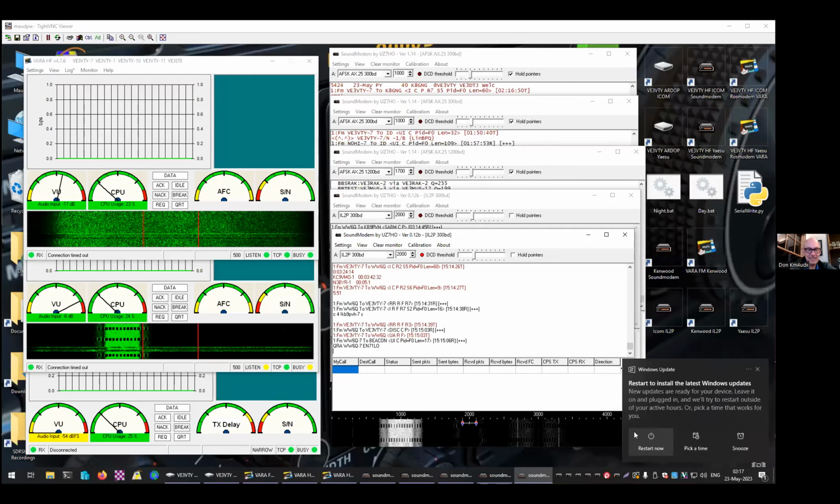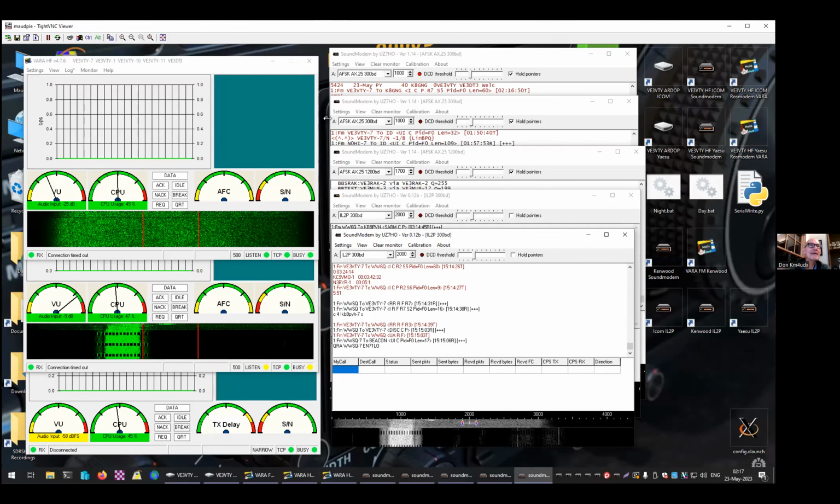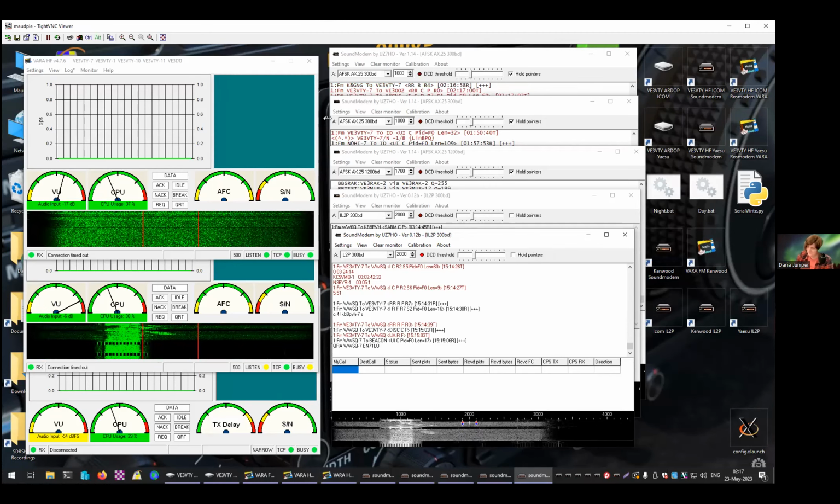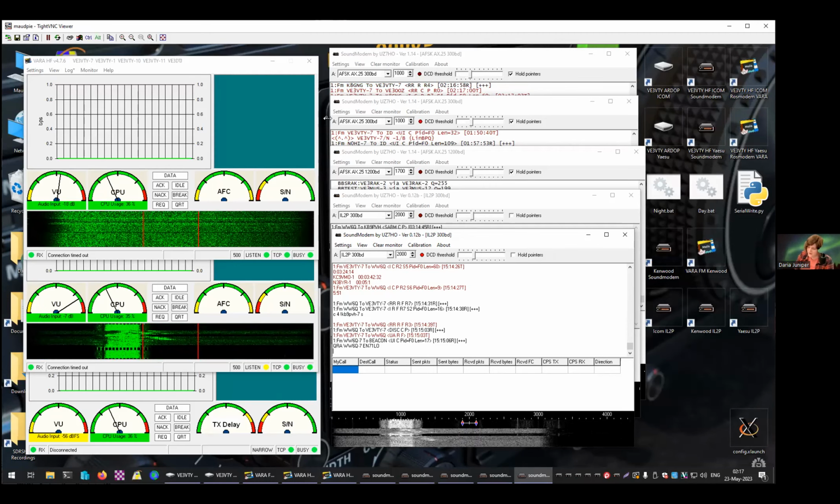Yeah, just for a teaser, I should show you my ham radio computer that's running BPQ right now. And then we will close it up. So Daria, you had the last session. Yeah, take a look at this. And what are we looking at? You're looking at about three different copies of VARA and several different copies of SoundModem all running at the same time.